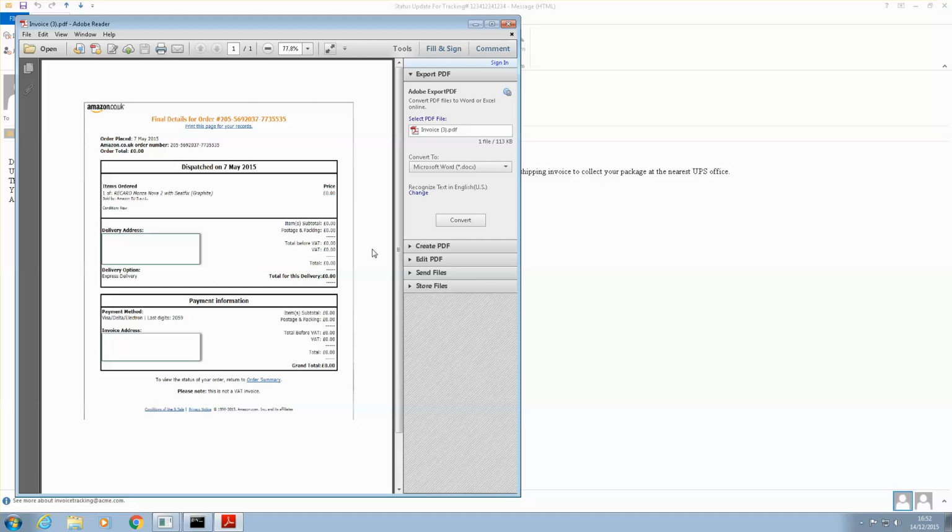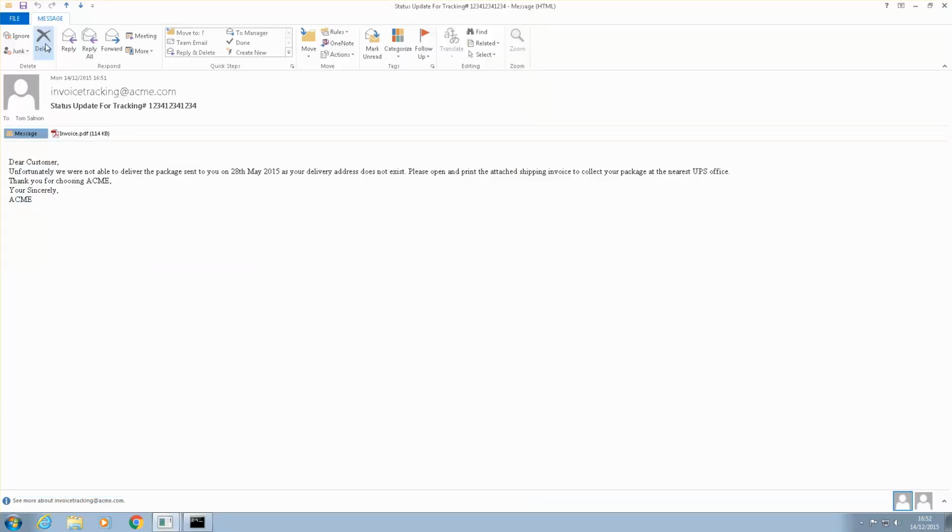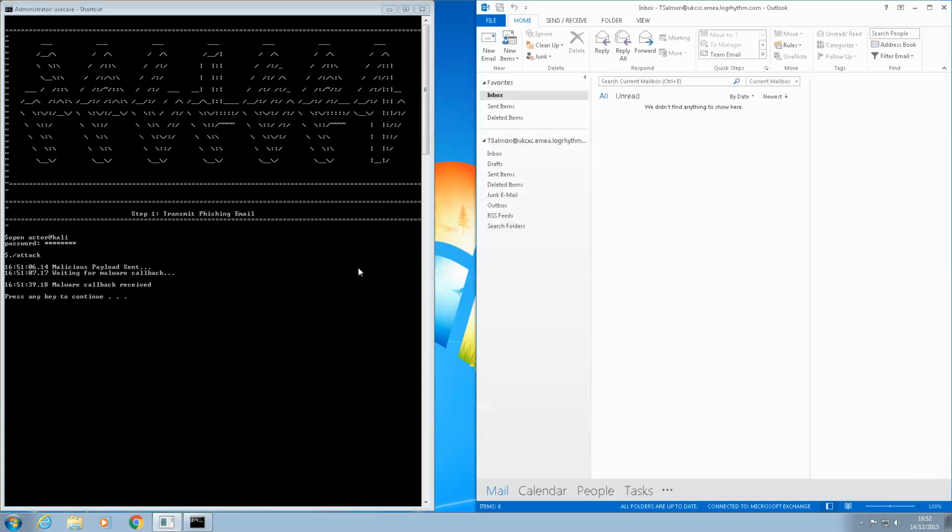What I want to do is land and expand. I want to try and find what else is around this host and what else is more interesting. Step one of that process is to gain persistence. What I need to do is make sure I can keep on coming back. If you look on the left side of my screen right now, you can see that it says malware callback received, because the malware that we are running now in memory has talked back to our command and control server and said it's online. So what I'm going to do is install the malware kit.